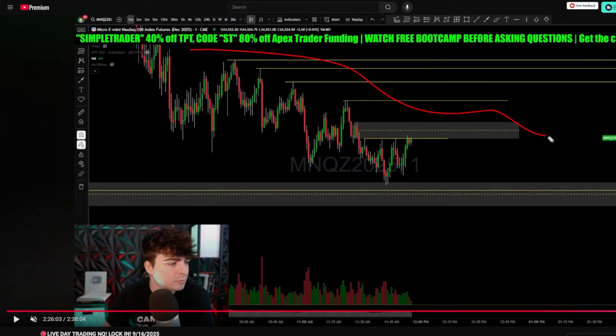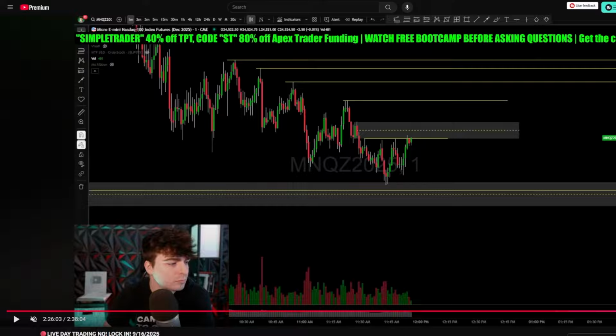Again, it's a downtrend, so I am looking only for shorts. I have a short bias, okay? So now this is in the same day, and we are going to once again look to short at a bearish order zone. So where is the bearish order zone? Right here, as you can see, we have a consolidation and then a strong continuation away from that area. So this is our order block, our bearish order block. And then we also have these multiple highs just before that bearish order block, which now means that this is going to be our area of interest, our order zone. Okay, so I'm looking to get short in this area.